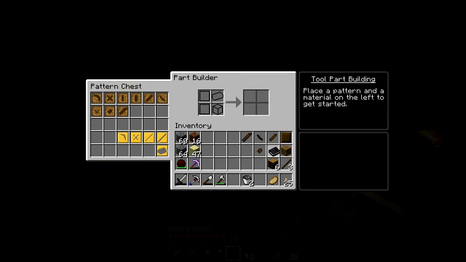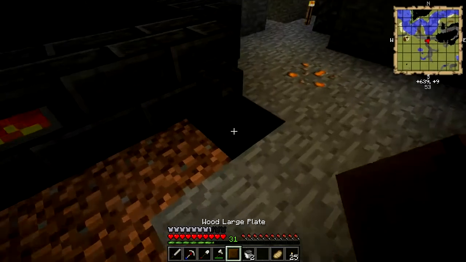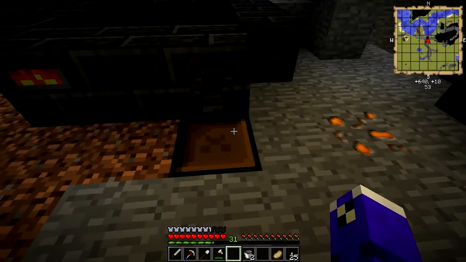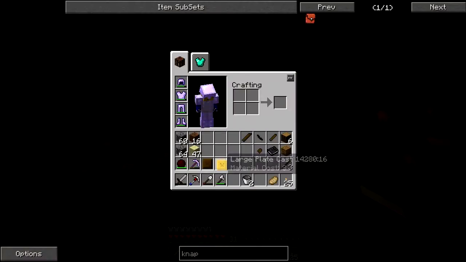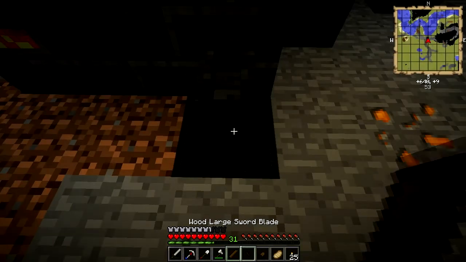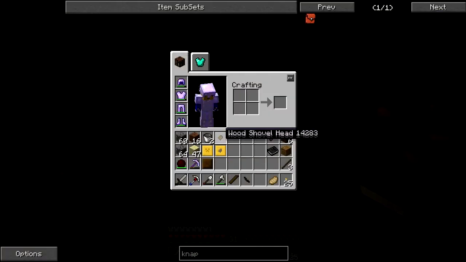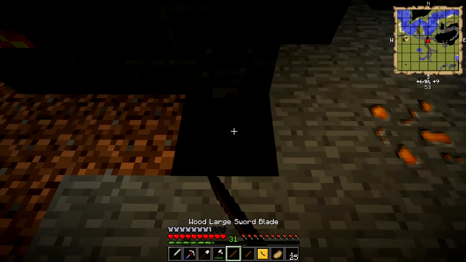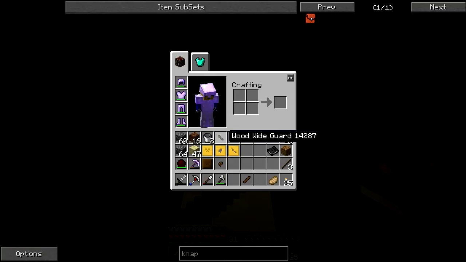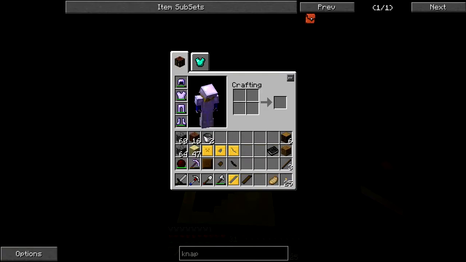Okay, there's all the different parts right there. And we're going to quickly use them to make stuff. Can I say that that doesn't make sense? Anyways, let's get these buckets off of here. There's the handguard. We'll do this guy next. And now this guy.